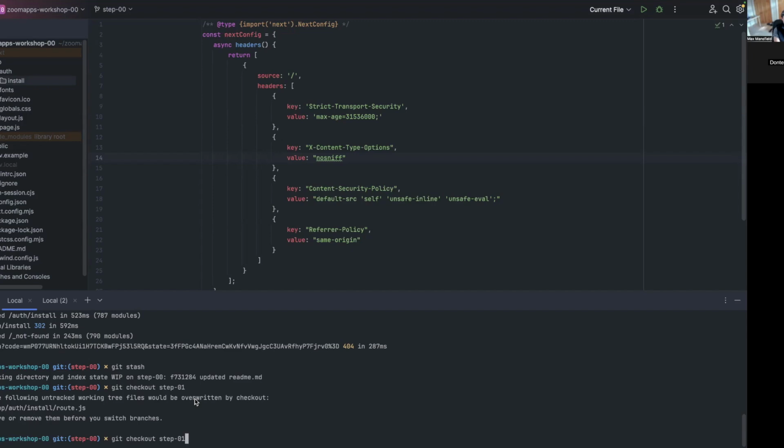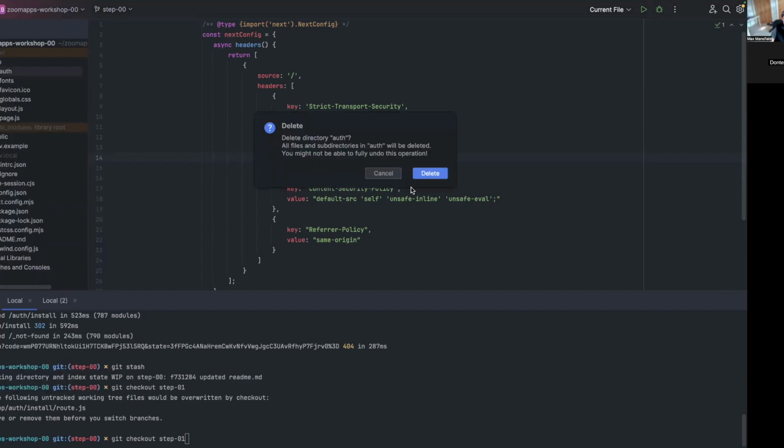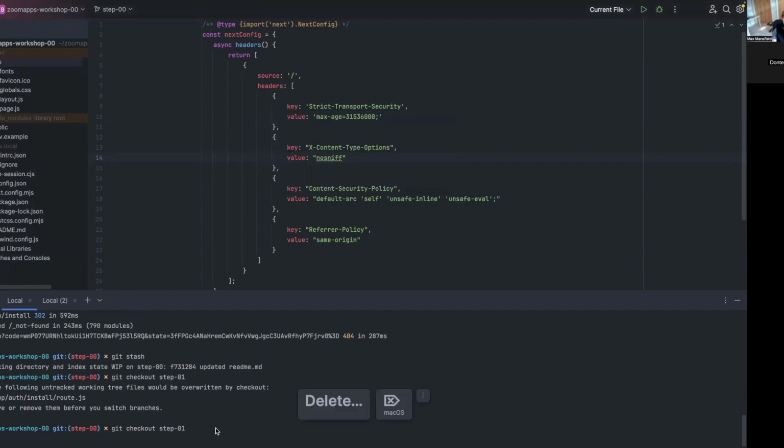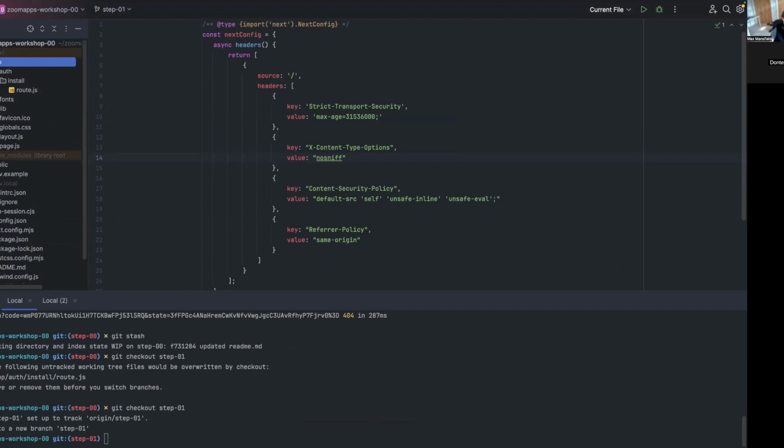the beginning where we were all the way up to now, where we've placed those files into our lib folder, and we've created this install route. So I just have to remove the changes that I made here. And you can see that when I check out step one, now I have these files again. So step one starts off with what we just did, for those of you who are interested in following along that way.